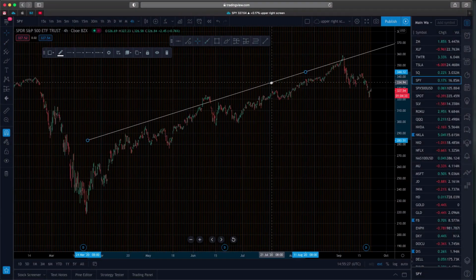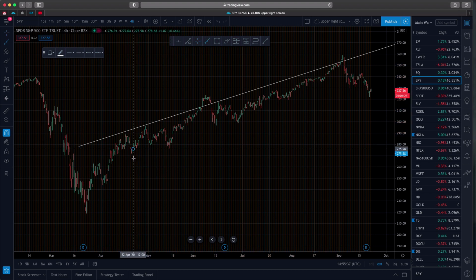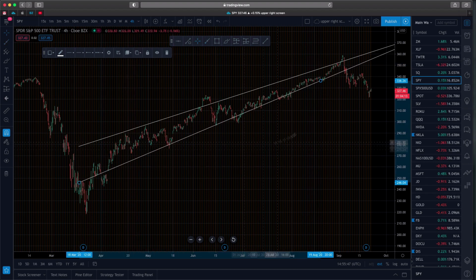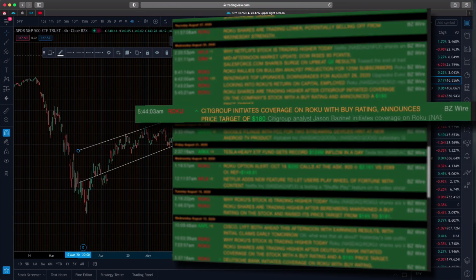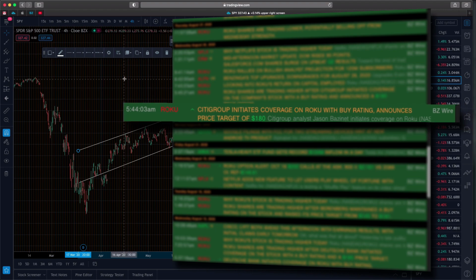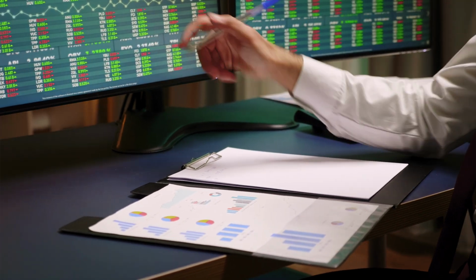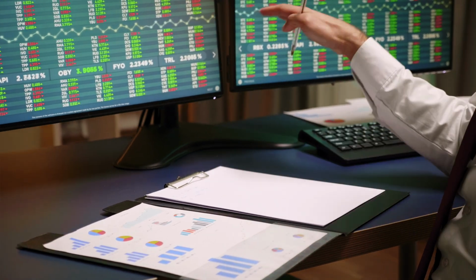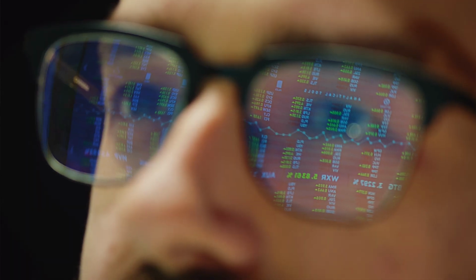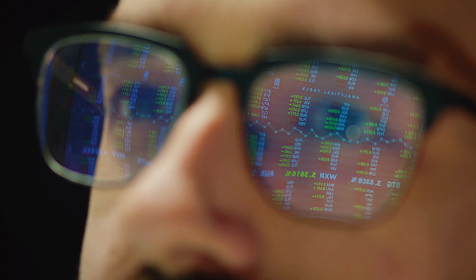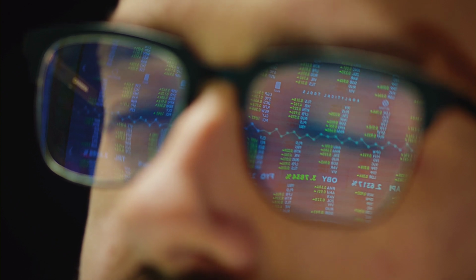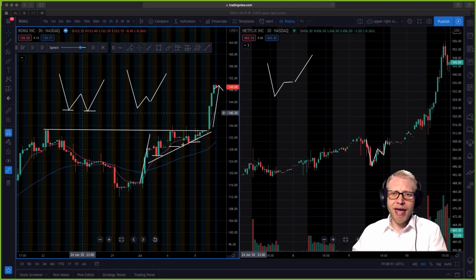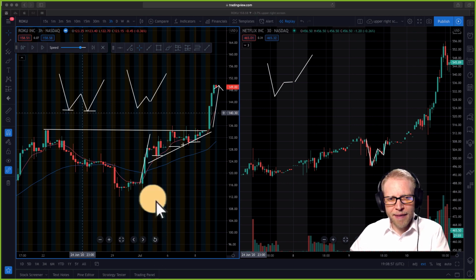Now imagine if we were able to take our technical analysis, like this bull flag, and we wait for a news catalyst to come out, just like today on Roku. It was a news catalyst where an analyst said that the stock was being upgraded to a certain price level. This gives us the bull flag or the technical pattern to look at, and then gives us a reason, or gets more eyes located on the stock, right? So if more people are looking at it and we have a positive news catalyst saying that the stock price is going to rise, and we have the flag pattern put underneath it, chances are the move is going to happen in our favor.